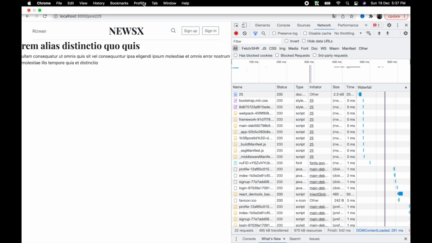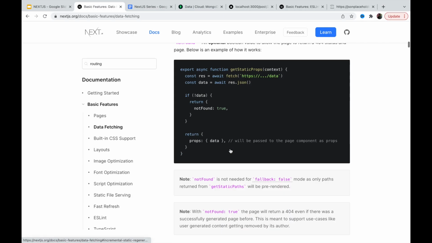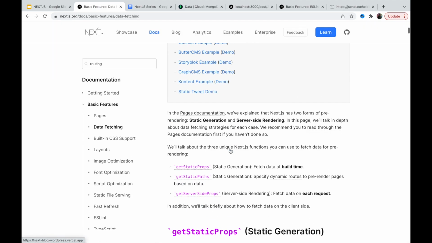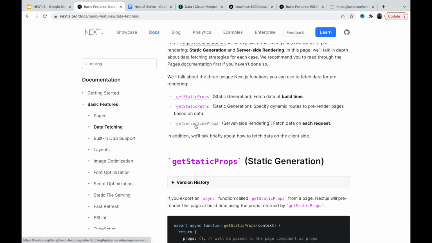And the next thing is getServerSideProps. Here it is, getServerSideProps. This is kind of the same as getStaticProps, but it creates a page on the server side, and is very useful in case of dynamic rendering or profiles, or when the pages change and the data changes very quickly, right? You cannot rely on a static generation, right? So in those cases you can use this.